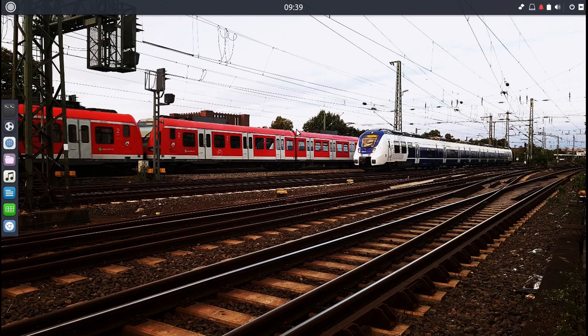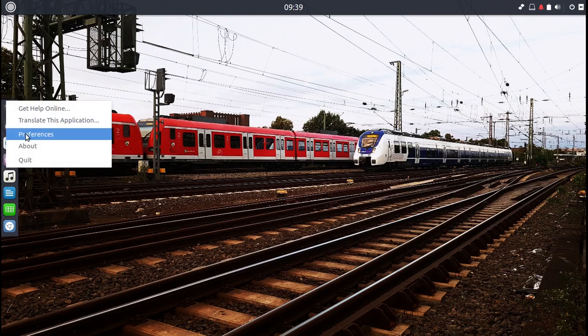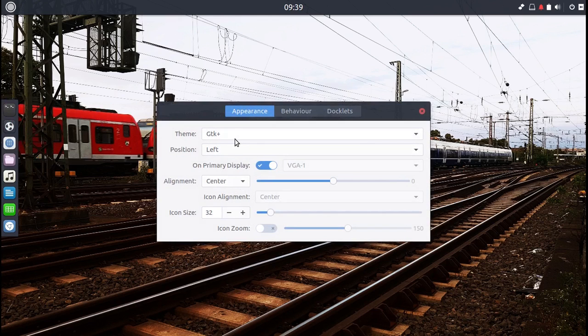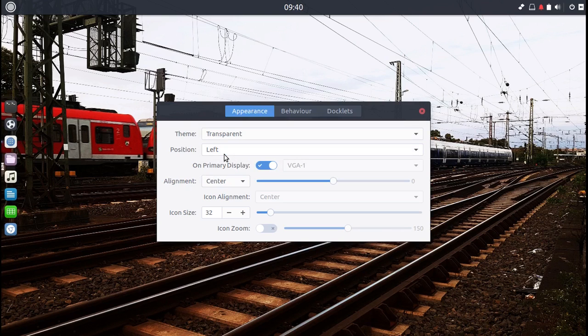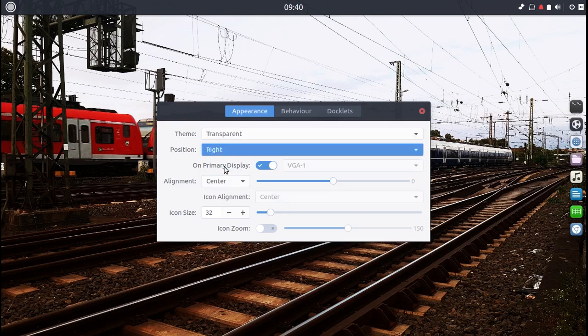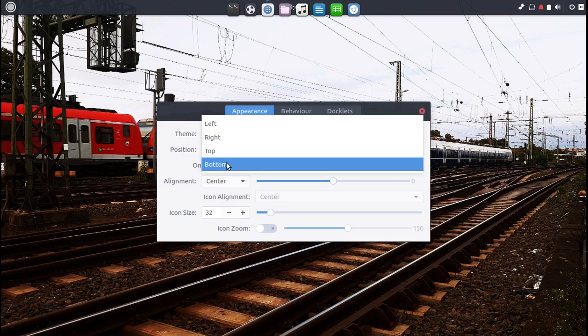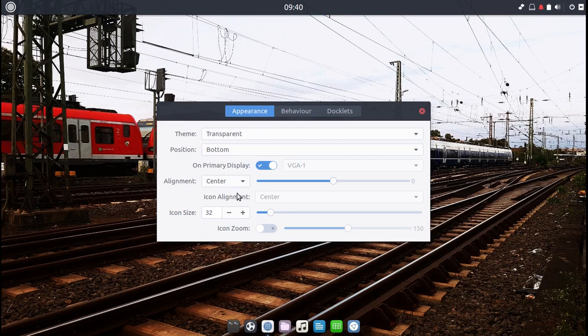And yeah, let's go to our launcher. Let's go to the settings first of the launcher. Preferences. You can choose between default, matte, or transparent. I like transparent for some reason. You can have it at the right, top, or bottom. Let's have it at the bottom.